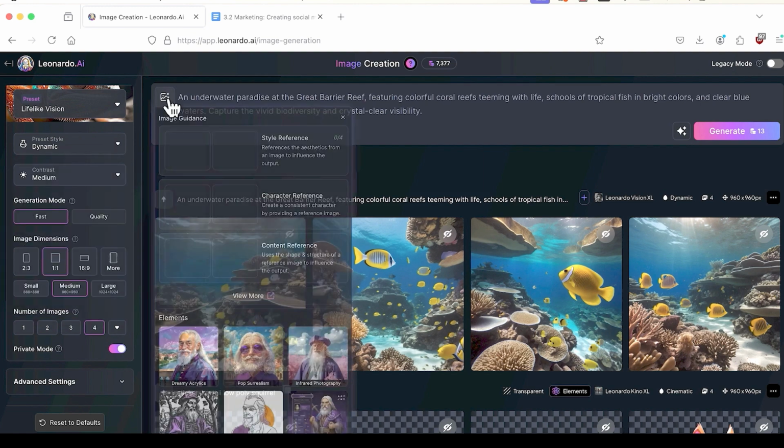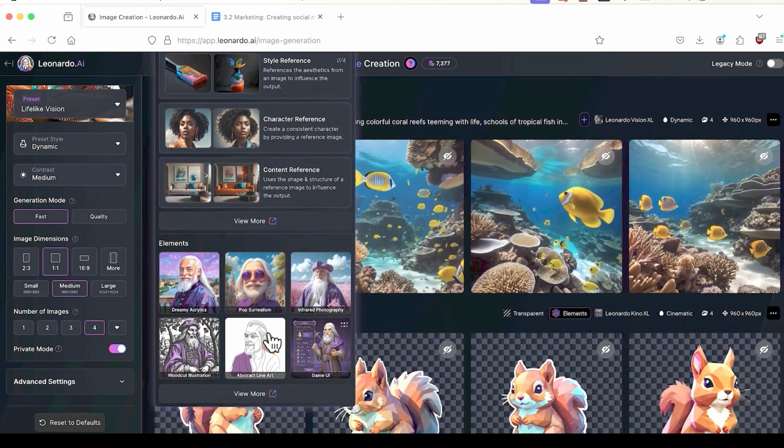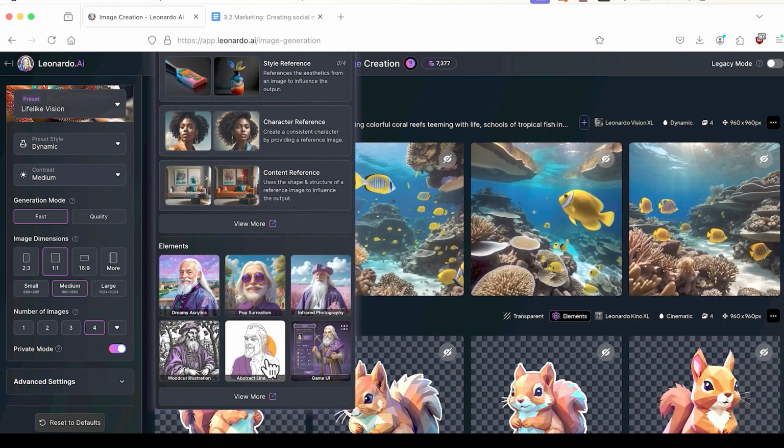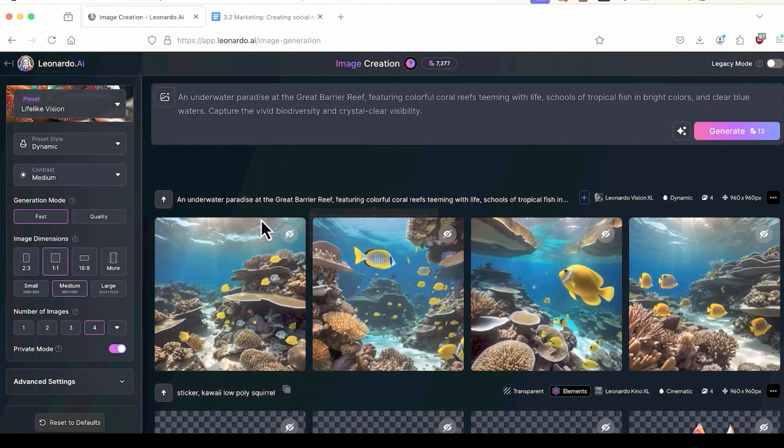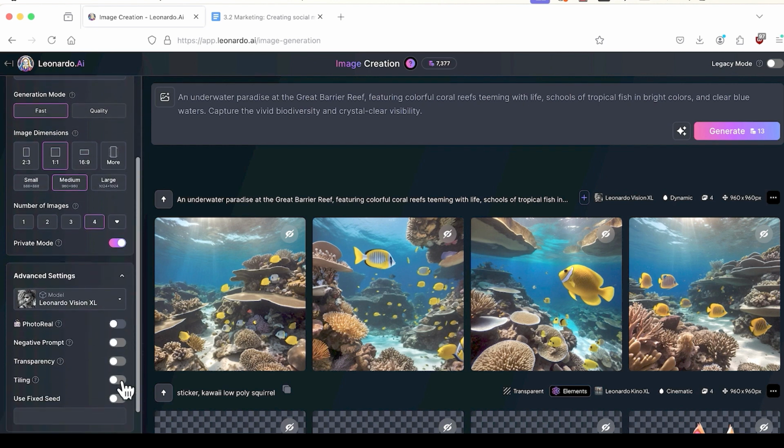You can also choose one or several elements from the collection of elements offered by Leonardo. And if you generate photos like in my example, you can enable the photoreal function for more realistic images. To do this, go to Advanced Settings and activate photoreal.